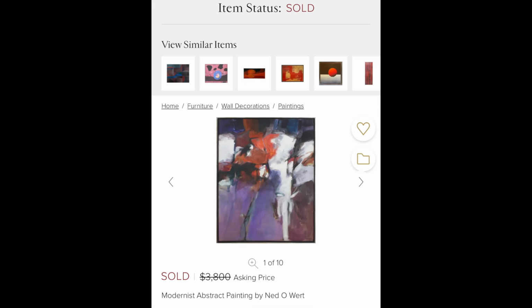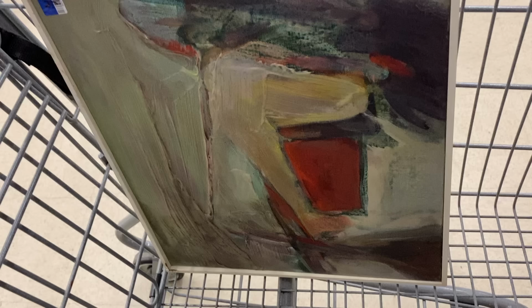This is a piece that I don't plan on selling. We're gonna put it in our home. We're working on collecting as much mid-century art as we can. And it is so cool that we found something that was from a local artist. So this is officially going to be my Pittsburgh, Pennsylvania souvenir.